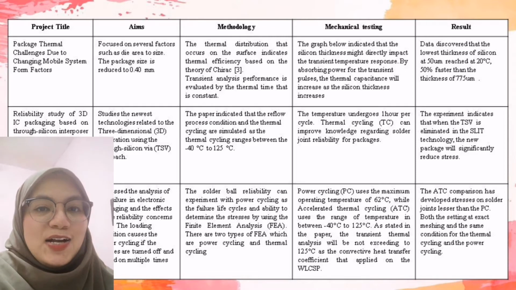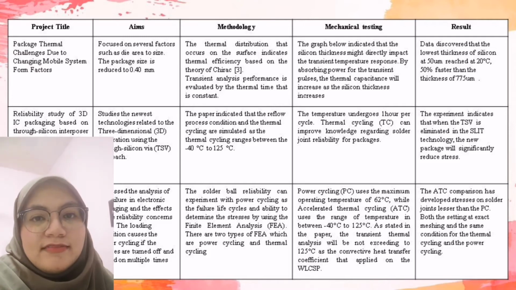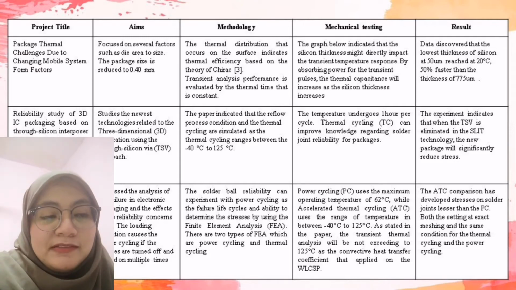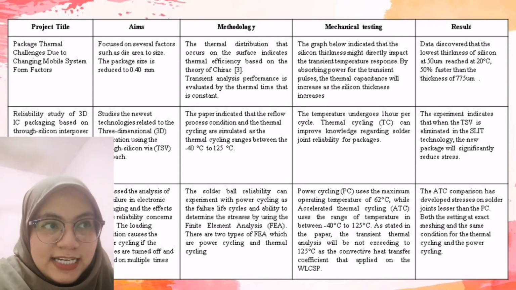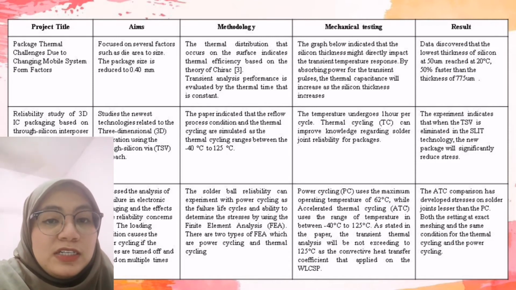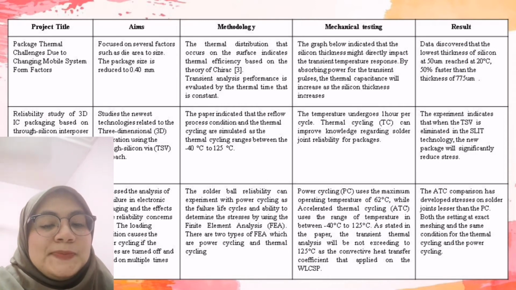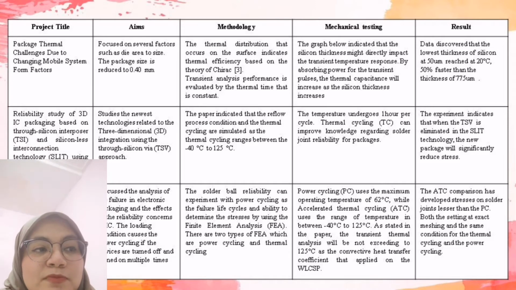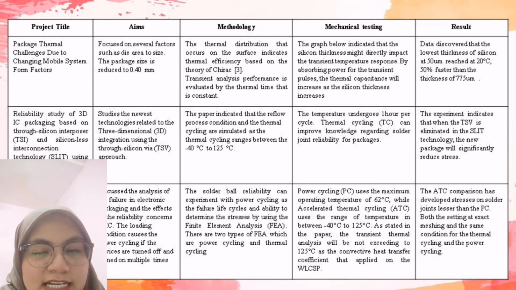These studies indicate the process and thermal cycling simulation, where the thermal cycling range is between -14 degrees Celsius and 123 degrees Celsius. Lastly is the solder ball reliability assessment of WLCSP under power cycling or thermal cycling. This project discusses the failures of electronic packaging and the effects on the reliability concerns of the IC. This project also shows that ATC develops less damage to the solder joint than PC, or power cycling.